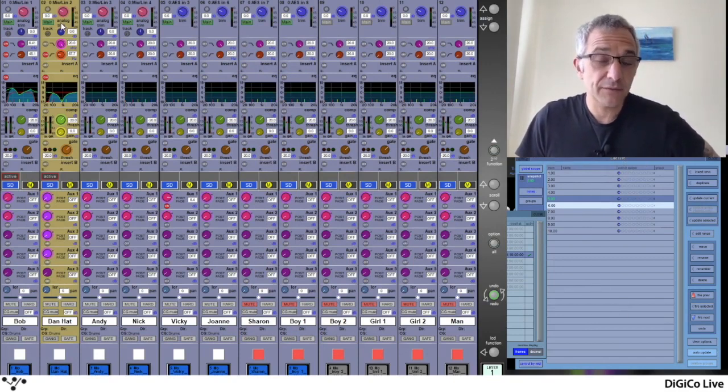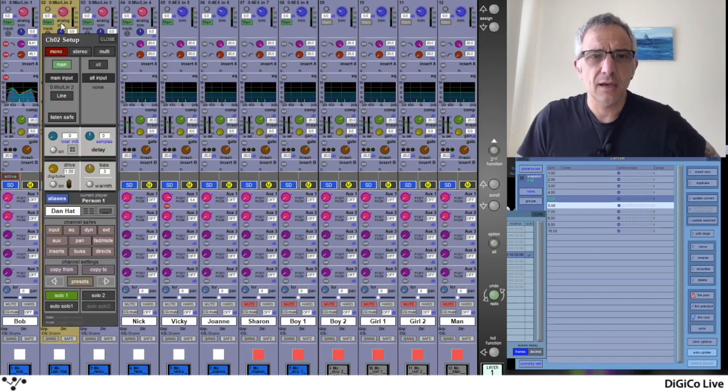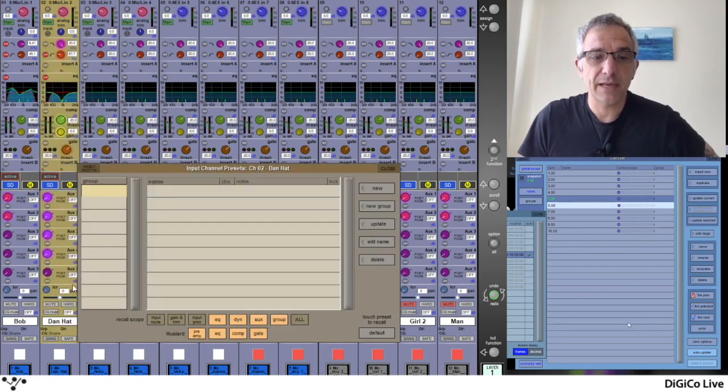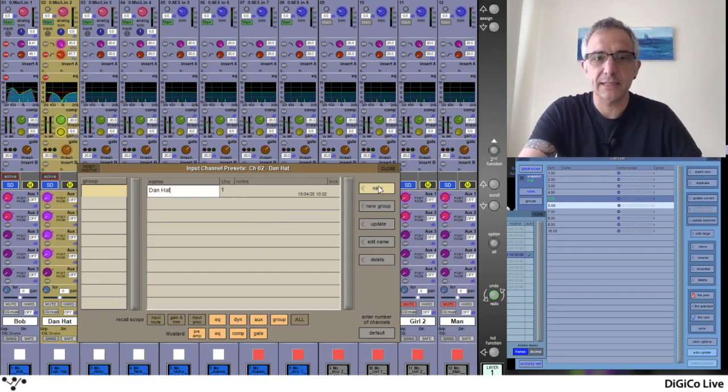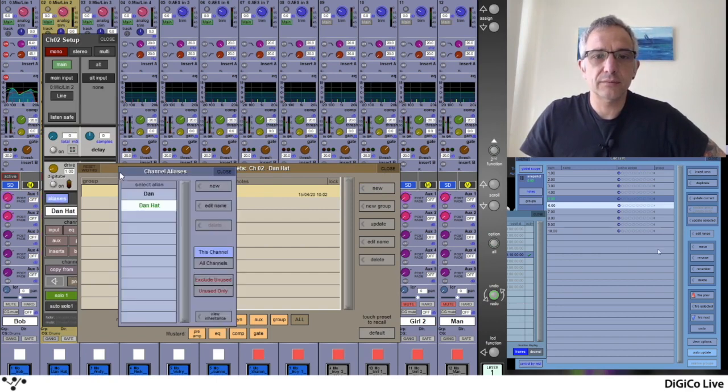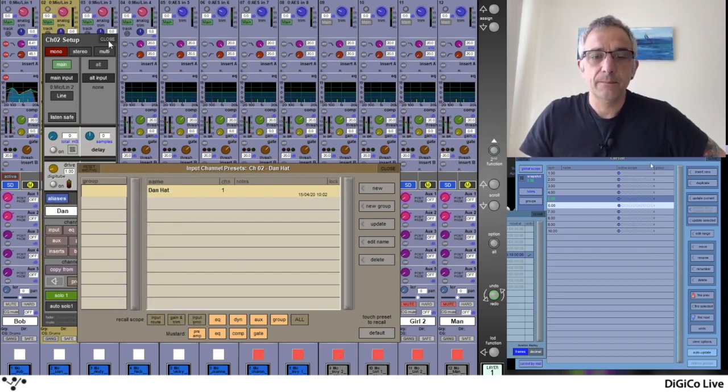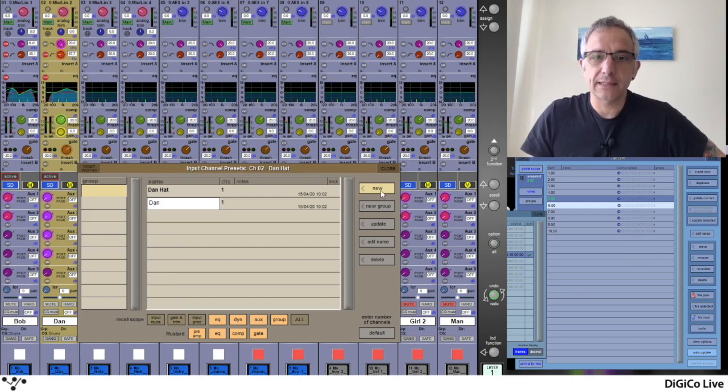So the best way of transferring aliases between consoles is to use the presets function, and this will allow us to make presets of channel settings. So this is Dan and his hat, so let's call that Dan and his hat settings. If we were to recall Dan, we could make a Dan preset, so we have the channel settings stored.